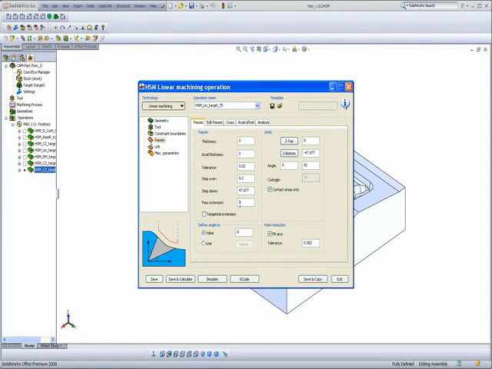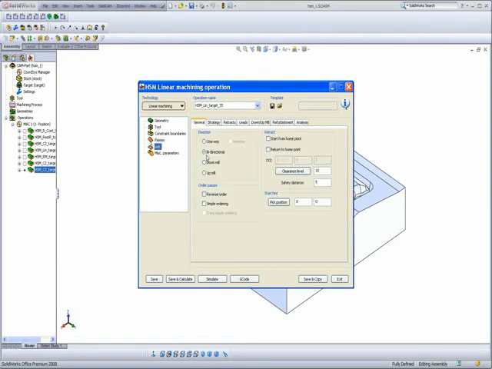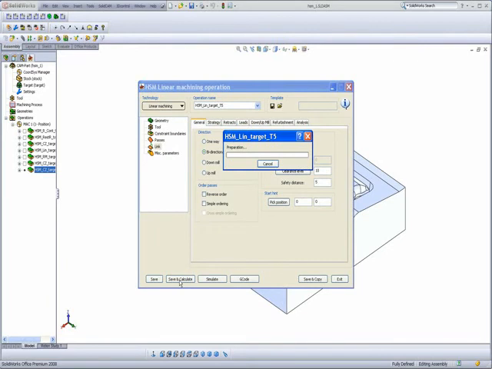And we have also here something I want to use called pass extension. Pass extension will allow the linear operation, when it gets to the end, to go a little past that end and then go back in. And I can say, okay, go past it by 1 millimeter, as a tangential extension, meaning straight off the part instead of following along the part. In my link area, again, I'll be going bidirectional. And let's just take a look now at what happens after I do save and calculate.